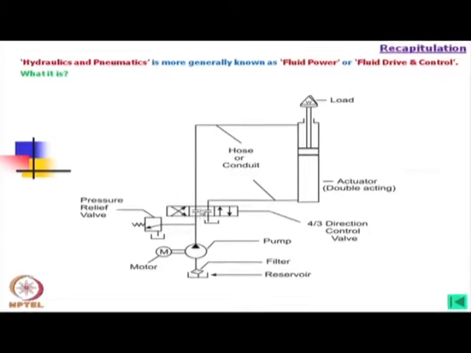It is normally closed. When it is in this position, that is the neutral position, all the ports are closed. That means whatever oil is inside will stay there, and the load will stay in this position. So, this is completely closed center, it is called a closed center valve.